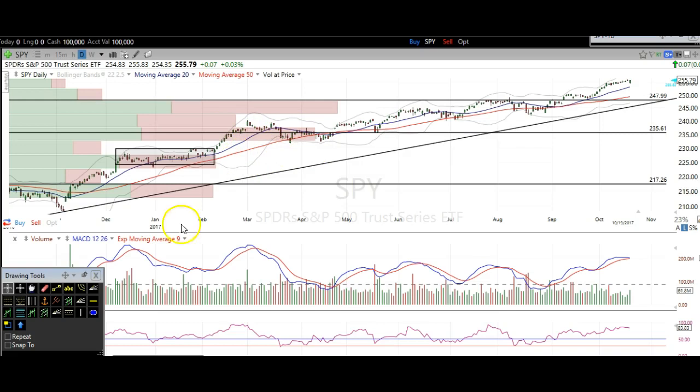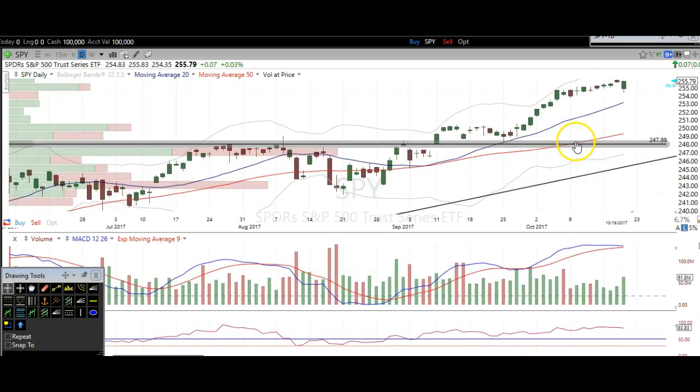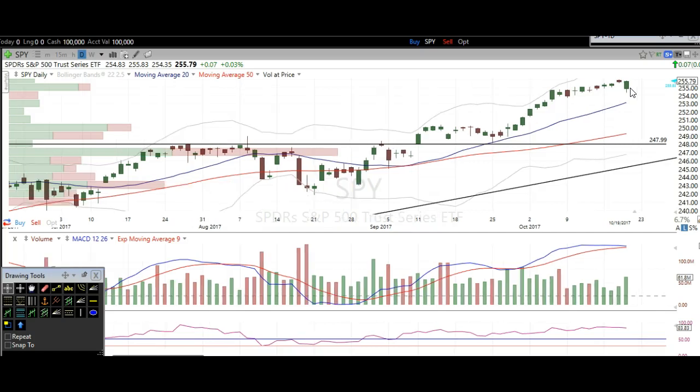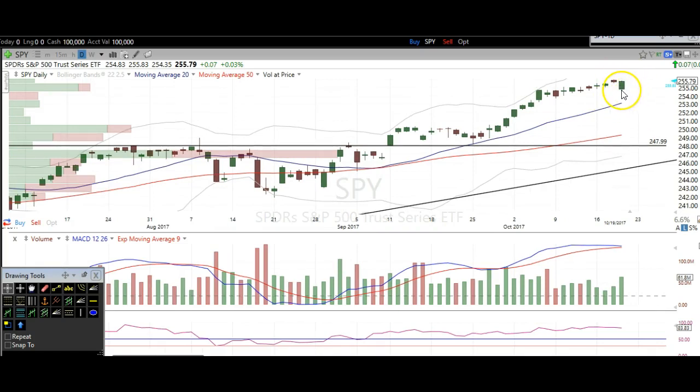That's what you want to see: healthy consolidation. Same thing over here, traded sideways, very healthy, and then saw the next move higher. Sideways, next move higher, sideways, next move higher. That's just how it works. So right here, we need to see at least some kind of a sideways move before we can resume the next move higher. I again think the market needs to rest here, and today was confirmation of that.